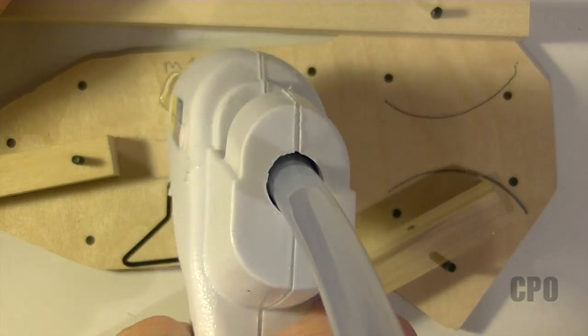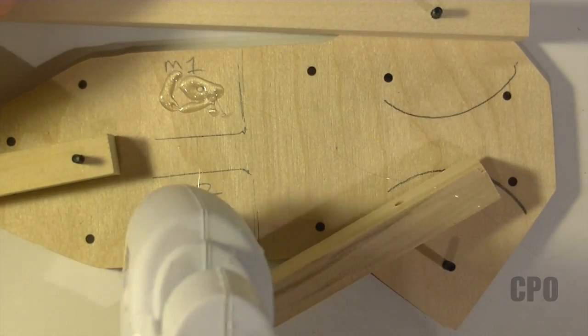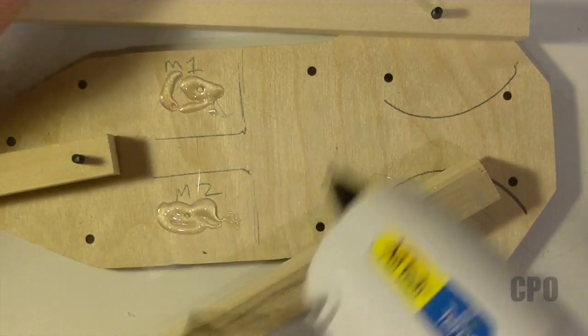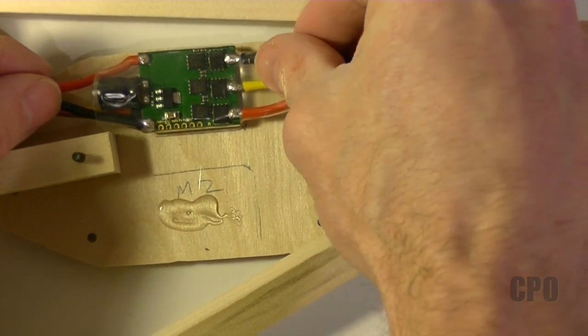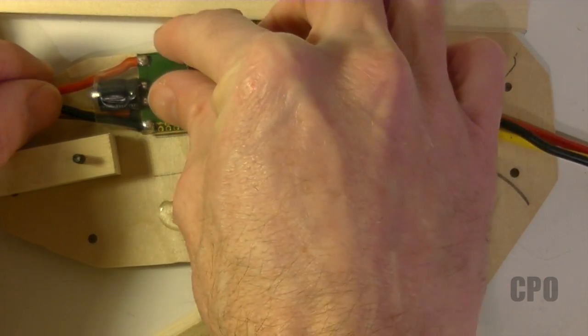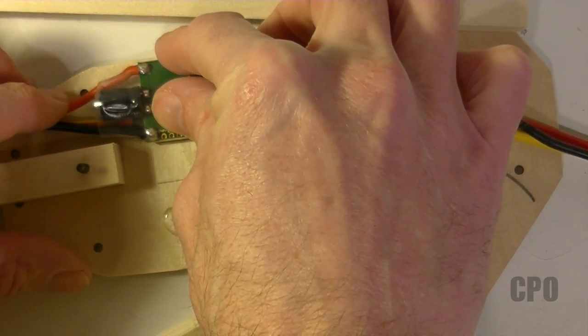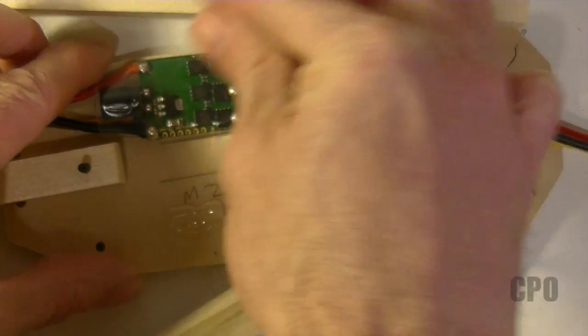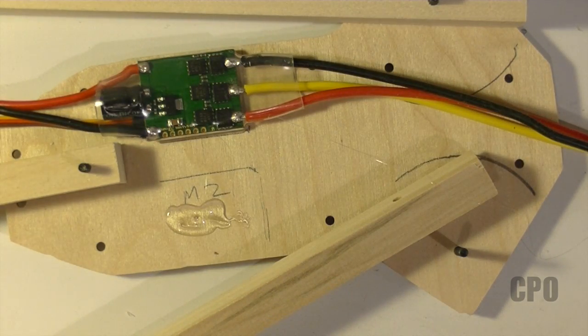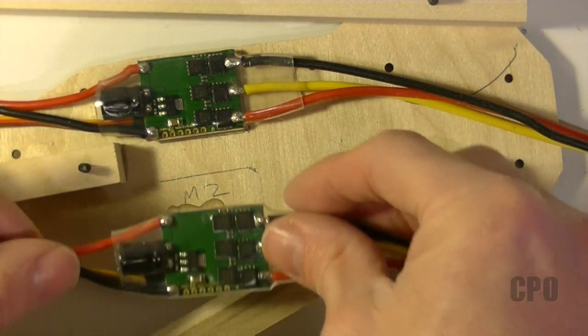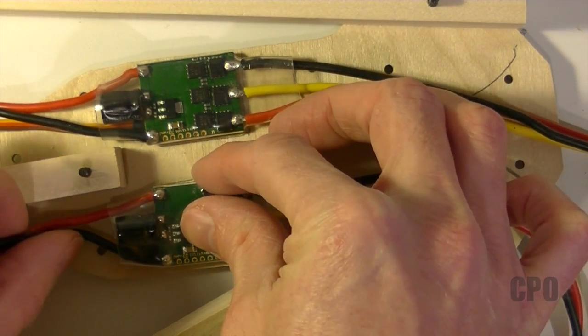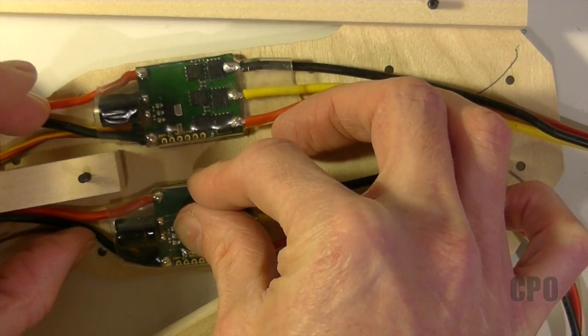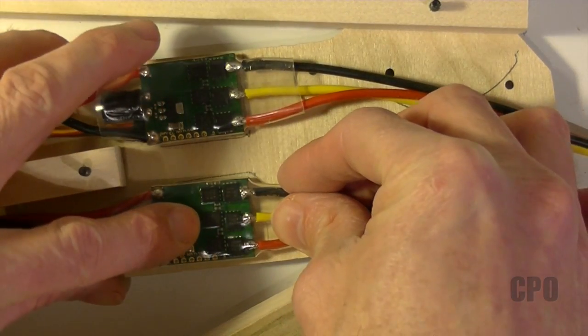I did end up using a zip tie to contain the motor wires a little bit. Going back to ESCs for one and two, I ended up using hot glue to fasten them down to the body. I think this will be okay. I don't think they generate enough heat to be a problem, and the hot glue was easy to do. With that heavy shrink tubing that I put on there, it just locked in really great. I did try double stick tape, and I wasn't real happy with it, and the hot glue just seemed to work.